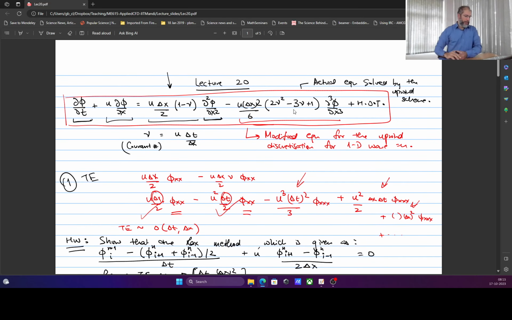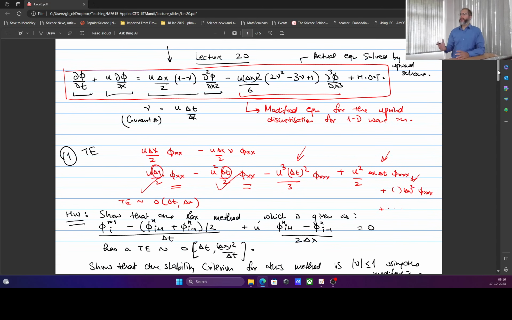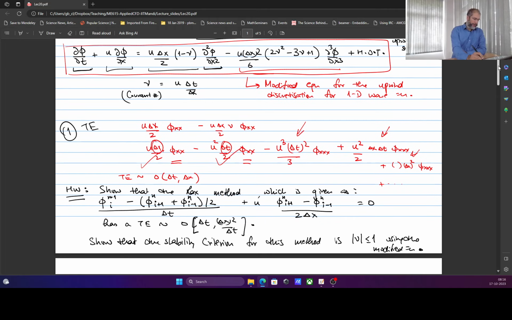So in the previous lecture, we discussed the modified equation. The first thing I talked about was truncation error. Once you have the modified equation, you can correctly find the order of the truncation error. In this case, it was order delta t delta x, but you could have some cancellation happening because the equation has both x and t terms. Because of the cancellation, you can get higher order truncation error. So you need to write the modified equation to correctly characterize the truncation error.